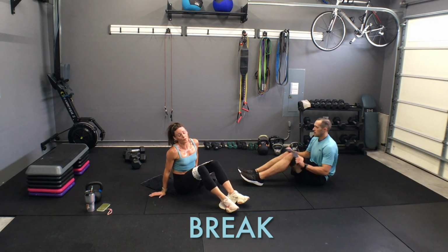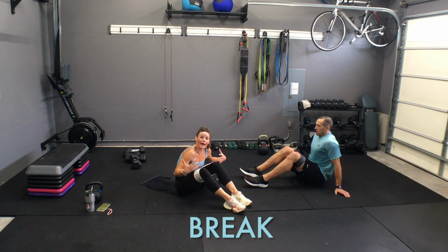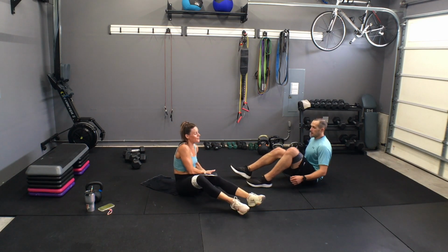Remember, ladies, I'm so sorry. The stronger you get, the harder it is to put these little things on our bodies. It sucks. All right, 10 seconds, and we start with a hip bridge.